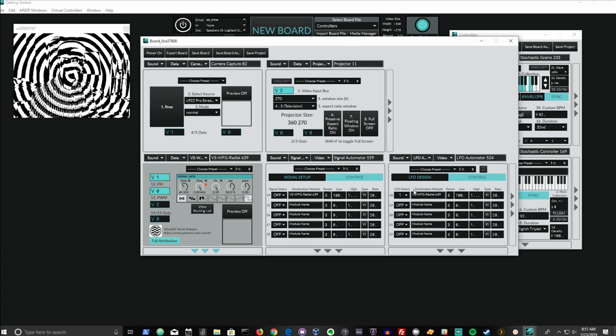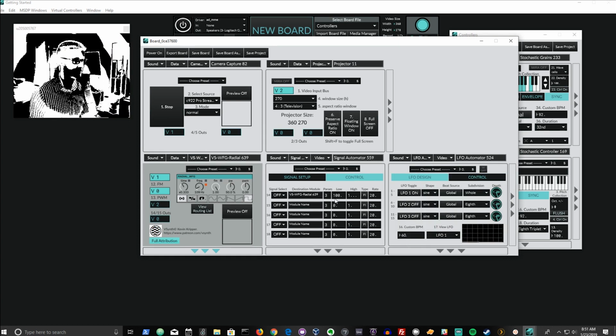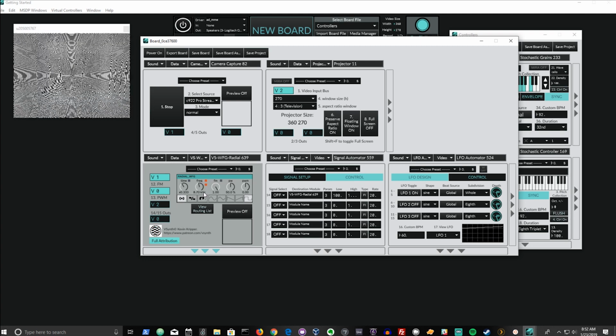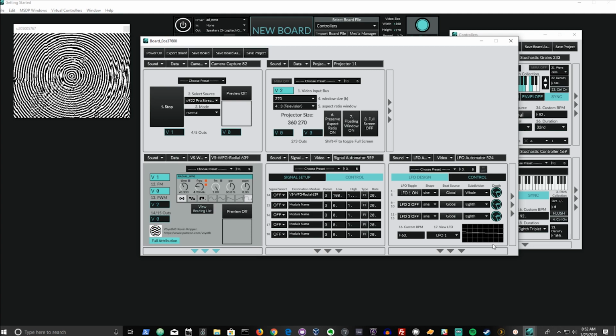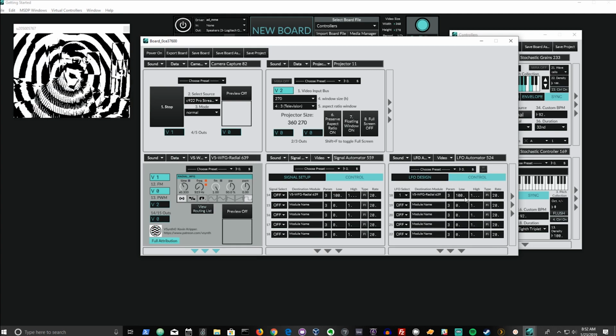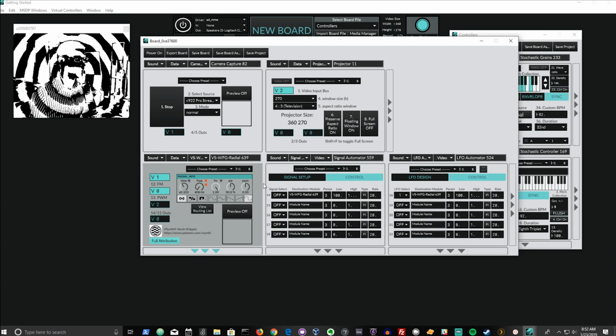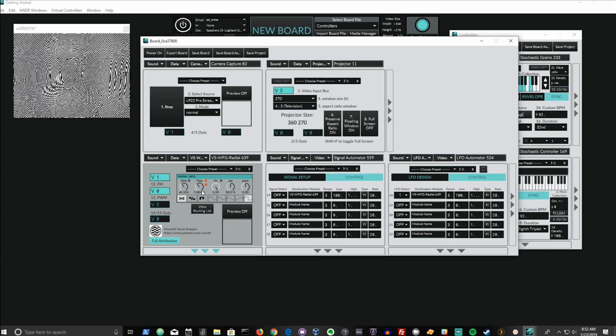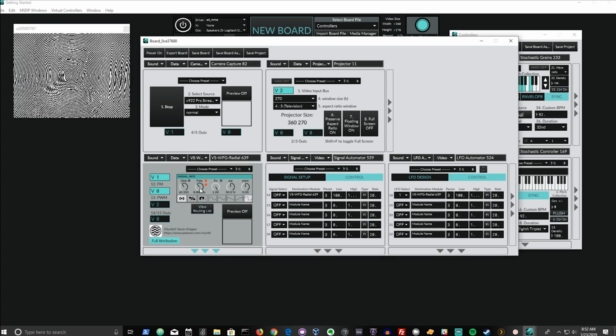So what we're saying is that we want the first LFO to control the output values. And what I'm noticing here is that this is not going past 1 kilohertz, and that's because I need to change that frequency toggle. Oh, look at that. That's totally different, right? That's what I was missing before. So now this LFO, which is slowly sweeping up and down between values of 0 and 1, those values are being mapped to values between 100 and 10,000, and then that data is being sent over to the WFG radial number 639, using values between 100 and 10,000 as our frequency value for the WFG radial module.